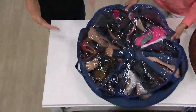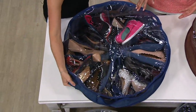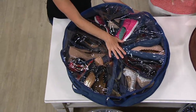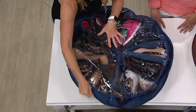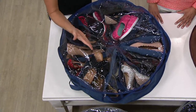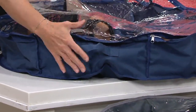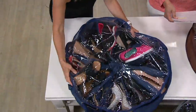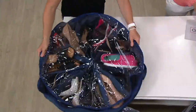This is soft-sided, which I love, so you shove it in and shove it out. It feels less bulky and less hard to handle. A lot of organizers — even ones designed for under the bed — don't fit quite right because they're hard-sided. If you don't have the exact dimensions, a hard organizer won't work. This one is flexible, so it always fits. It has reinforced handles on each side and a nice low profile.